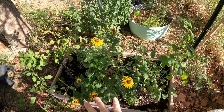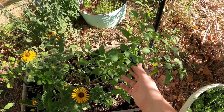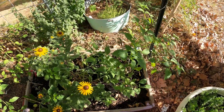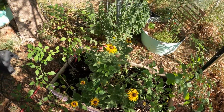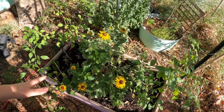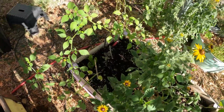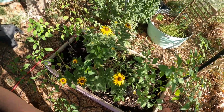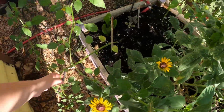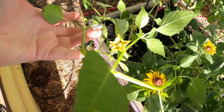On either side of my black-eyed Susan, I do have tomatillos. Tomatillos are native to Mexico, and here in the Chihuahuan Desert, they do really, really well. And so I have 5 tomatillos planted in this space. That's probably too many because they can grow to be rather large, and they are already full of little flowers.